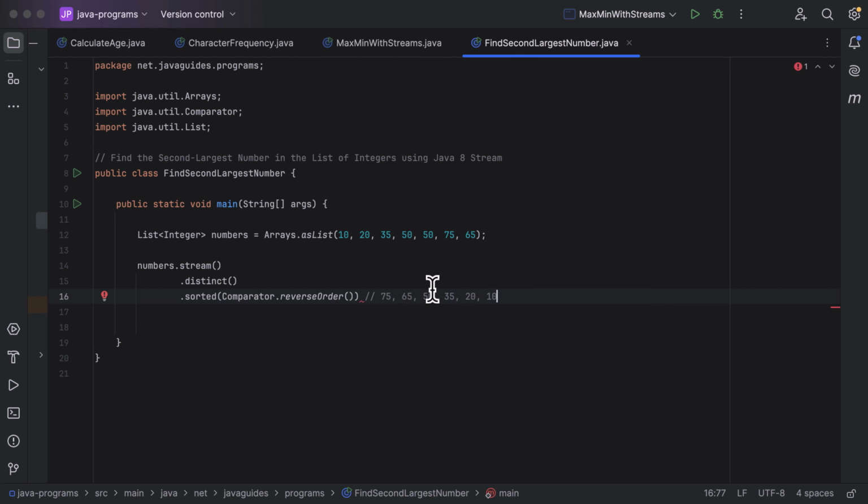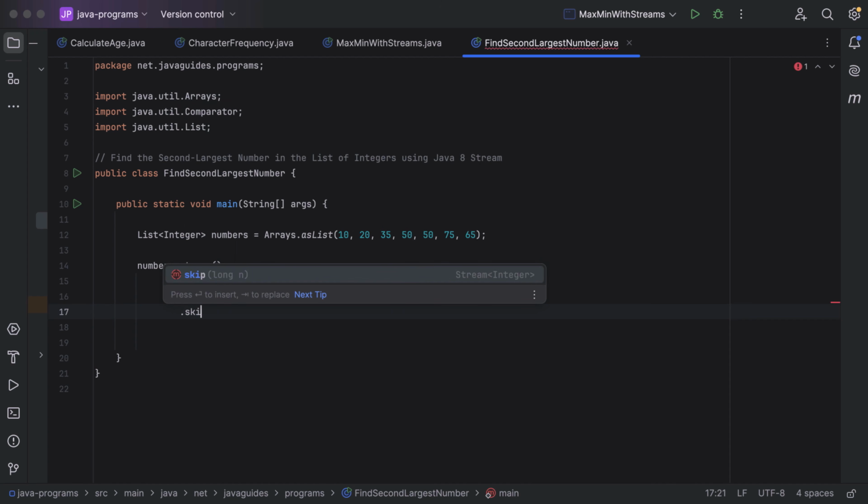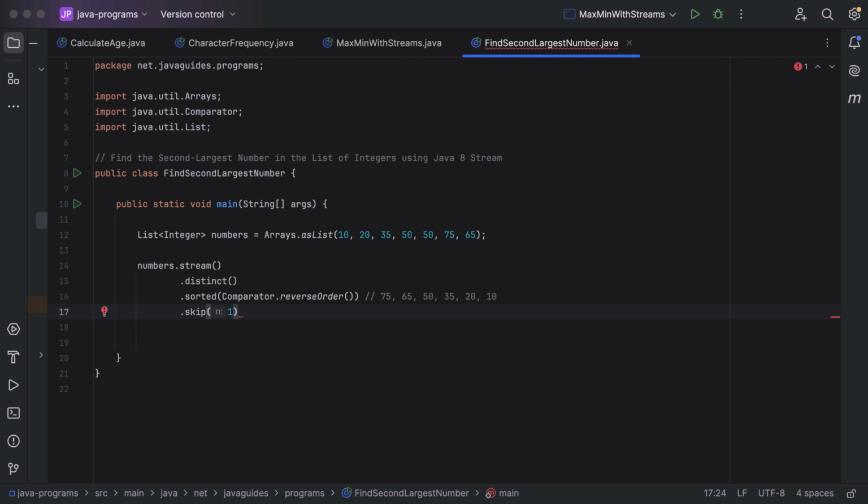Okay. Next, what we need to do is skip this first element so that we can get the second largest number, that is 65. So in order to skip this first element from the stream, we can use the skip method. For example, here just call the skip method, and we need to skip the first element. For that, let us pass 1. So this will skip the first element from the stream.